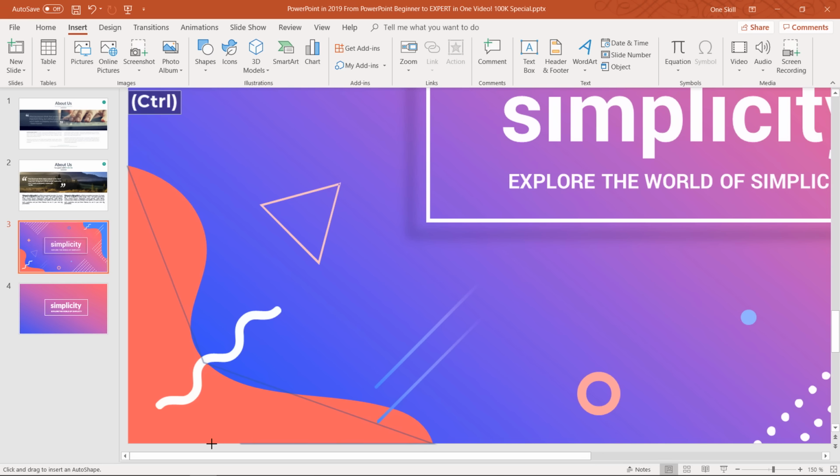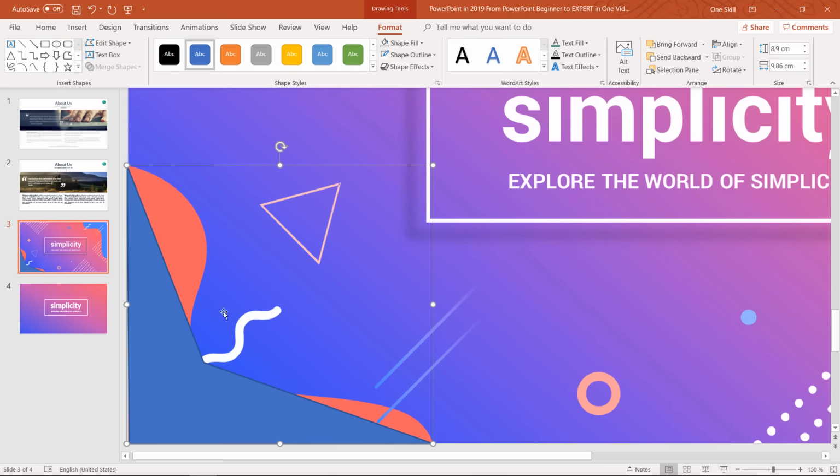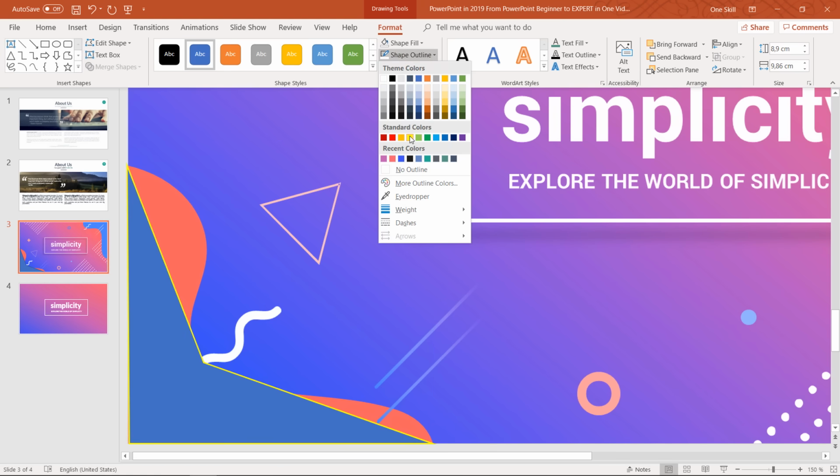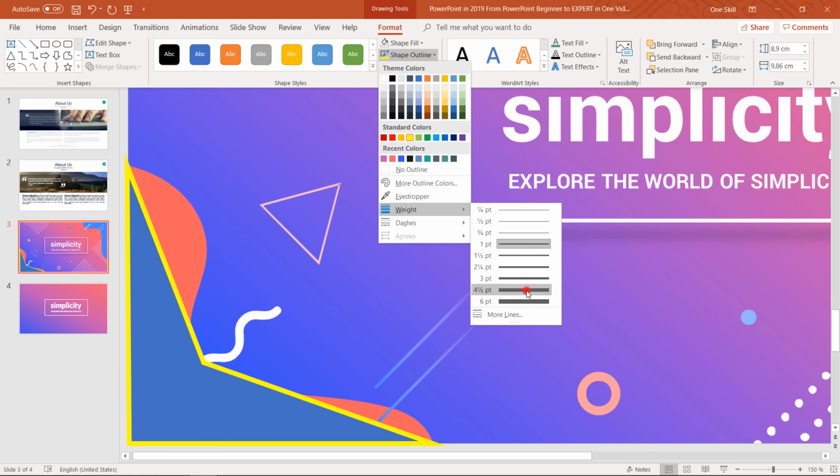Now you can hold down the Shift key to make a straight line. Click here, and while holding down the Shift to make a straight line, click at the starting position, and your object will close. Okay, and now let me actually give it a yellow outline so that you can better see how everything works.